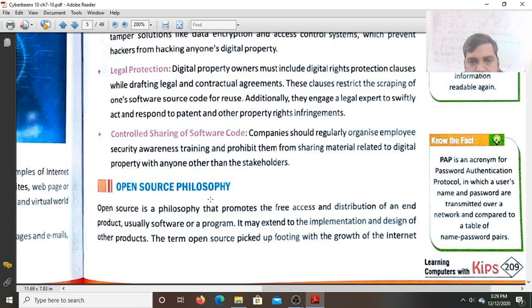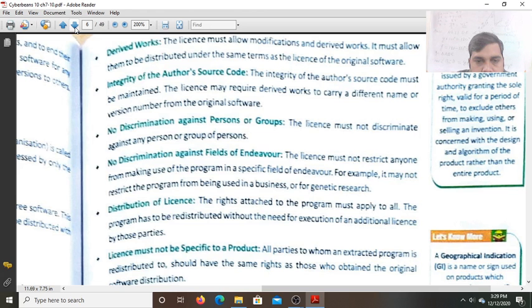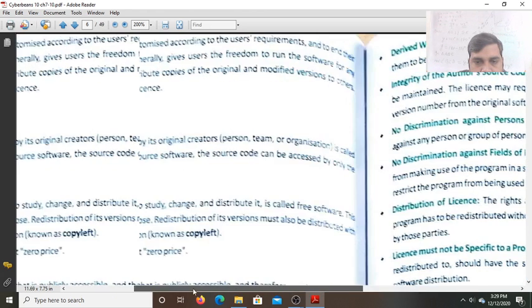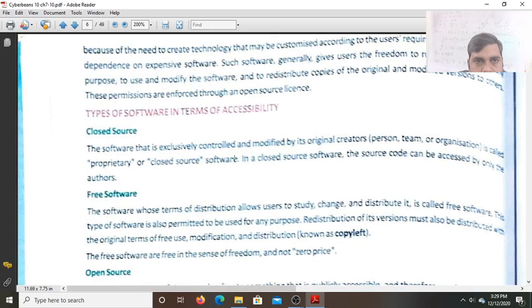The term open source picked up footing with the growth of the internet, because the technology needed to be customized according to the user's requirements and to reduce the end user's dependence on expensive software.